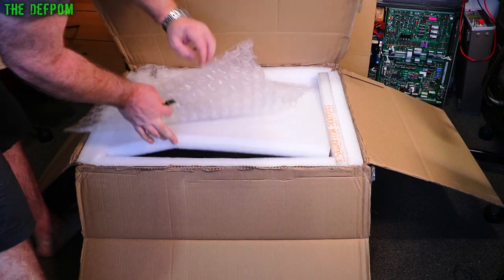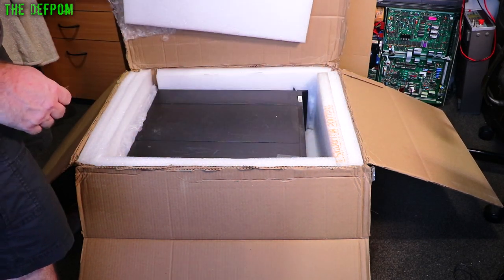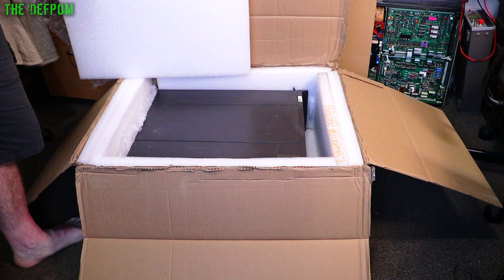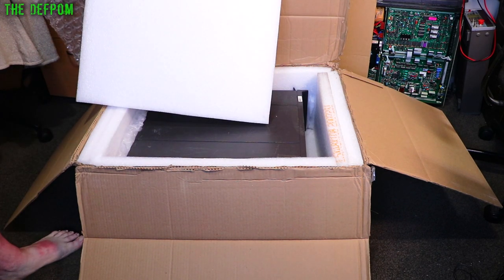First look, what did we find? Hope it's not a box full of bricks. No, something in there. Excellent. Actually looks pretty well packaged. Oh, kind of. I see damage. I see damage. Oh.